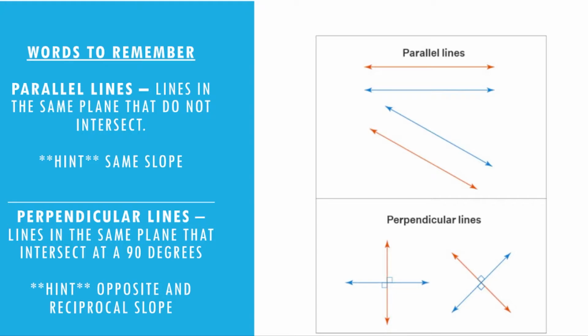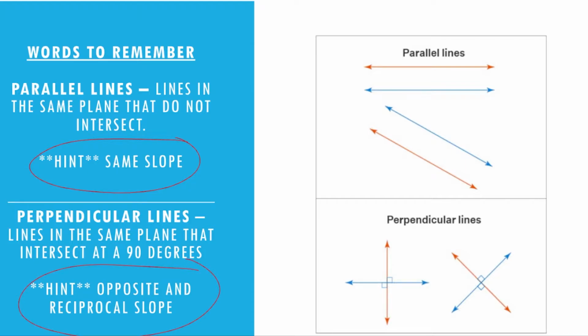Parallel and perpendicular lines technically represent types of lines that either will never intersect or cross each other so perfectly that they make something called a right angle, which is 90 degrees. Now, that's great when it comes to geometry, but we have to remember this is algebra. So when it comes to algebra, parallel lines never cross. However, what you want to remember is they have the same exact slope. So two lines that are parallel have the same exact slope, and two lines that are perpendicular are going to be opposite and reciprocal.